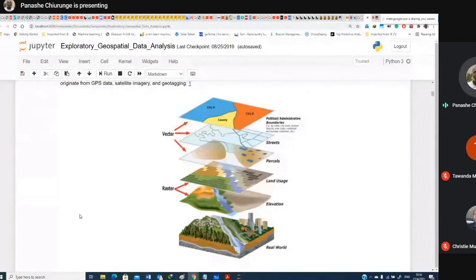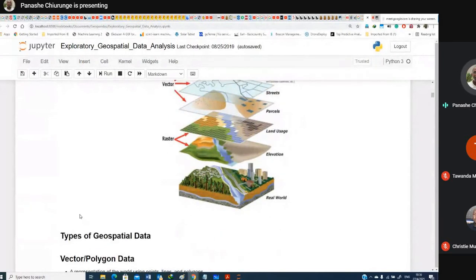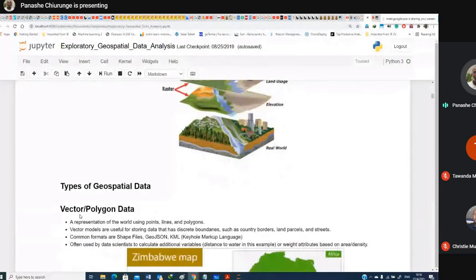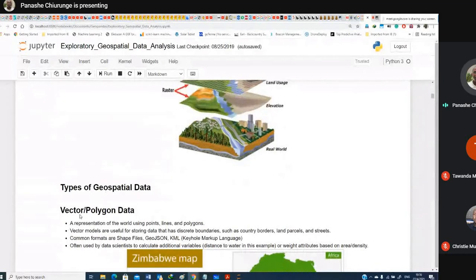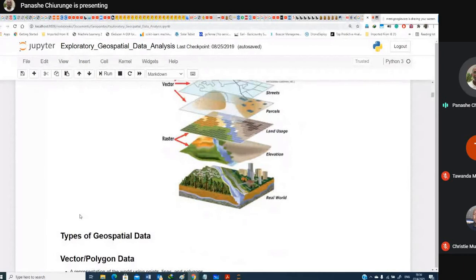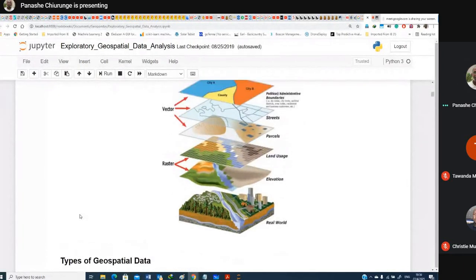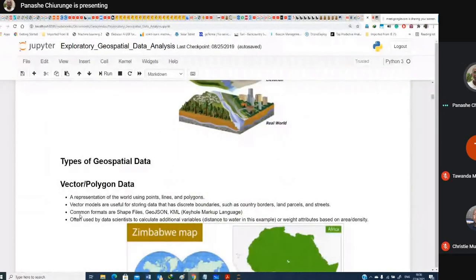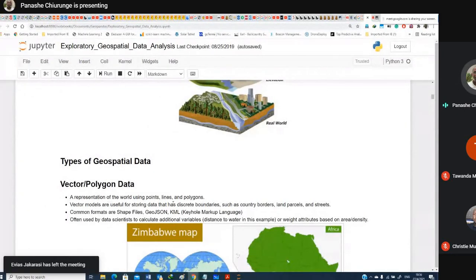Okay. So in terms of geospatial data, you've got basically two types. You've got what we call vector or polygon data. Vector or polygon data is a representation of the world using points, lines, and polygons. Vector models are useful for storing data that has discrete boundaries, such as country borders, land parcels, and streets.